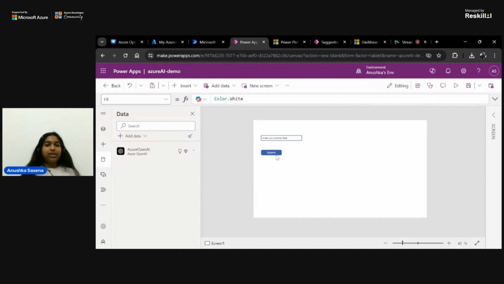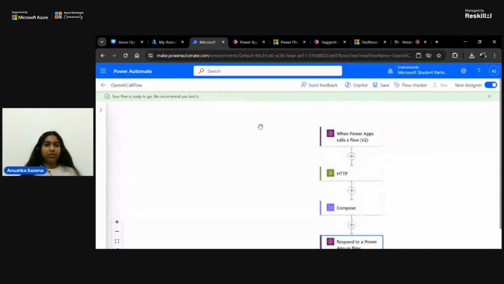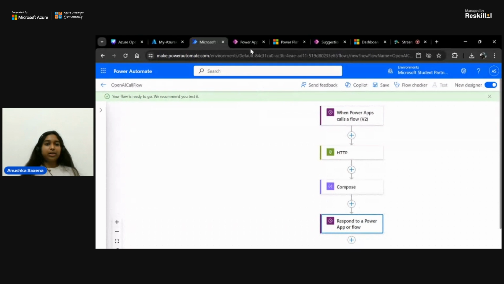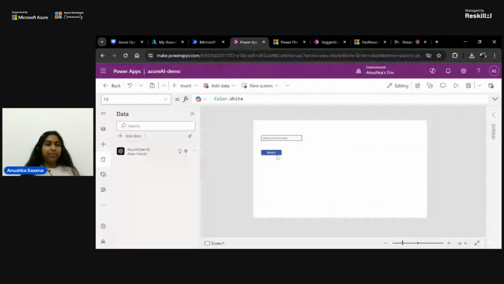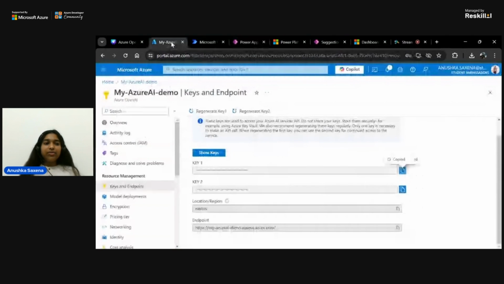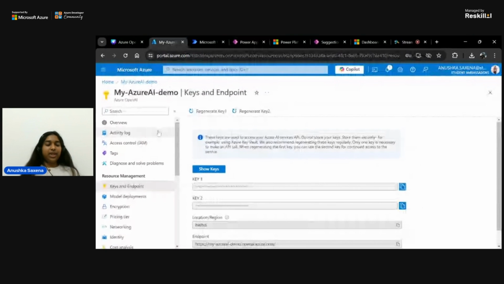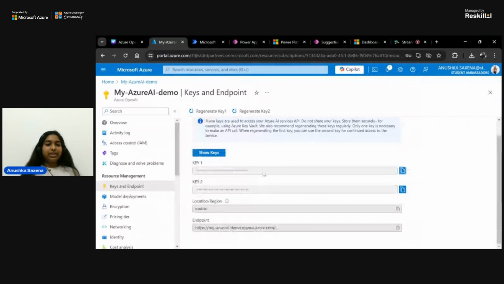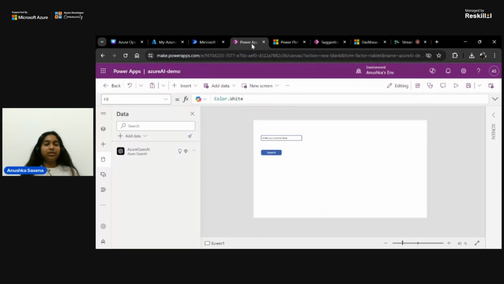In the normal case, we will create the custom connector there, and in that custom connector we will specify the flow that we are using here in Power Automate, and it will associate it with the app. And already we have created our Azure AI resource here. So using these parameters, we'll be able to connect it to the app.